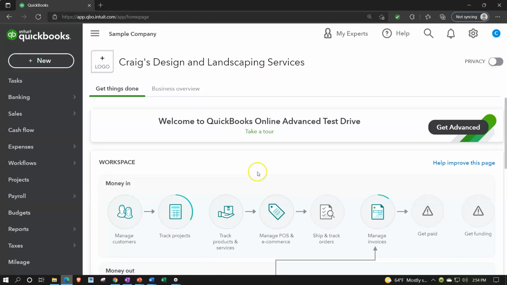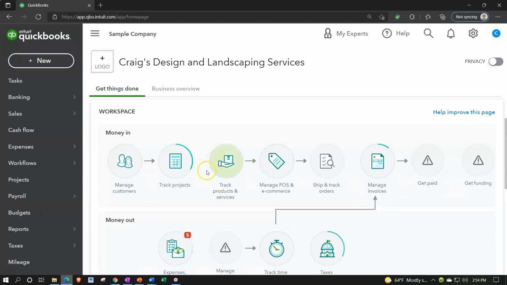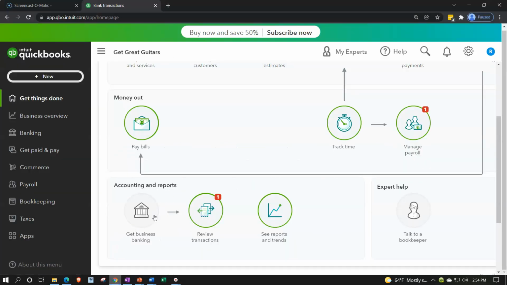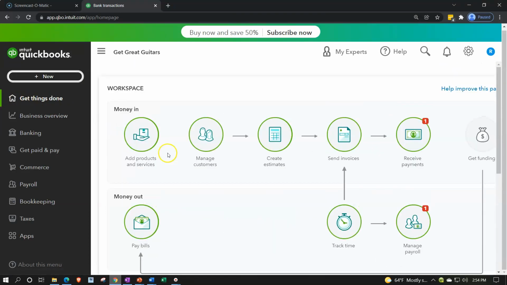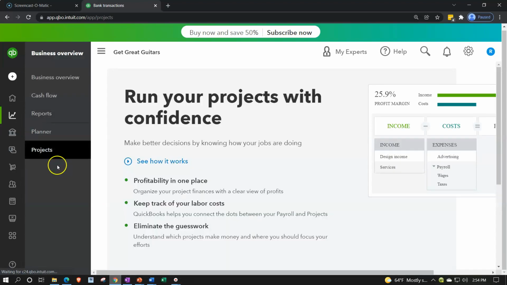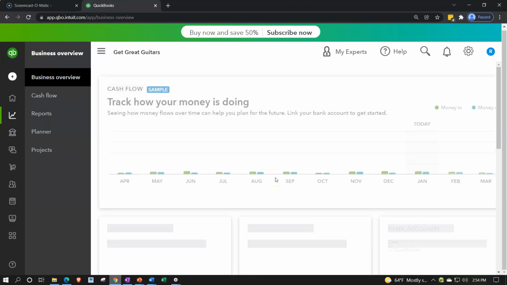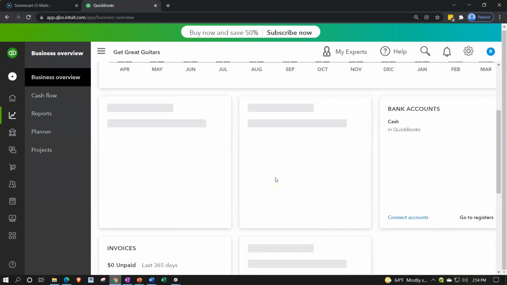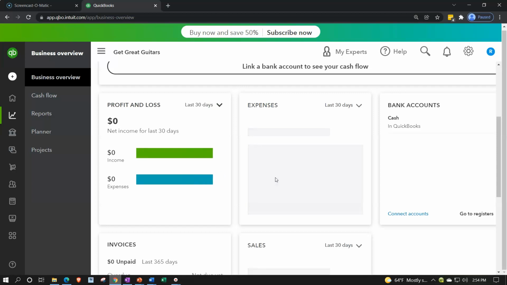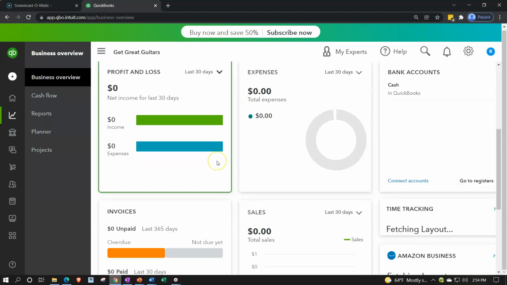And so they give you this flowchart now, and this is the flowchart they have in the latest and greatest version. This is the free 30-day version. They got this Get Things Done, which is basically the homepage area where they put this flowchart, which looks kind of similar to the desktop version. And notice prior to doing this, they used to always have this thing pop up to the business overview, which gave you all these fancy graphs that, from a computer programming standpoint, I think was way more fancy because you got these things popping up and whatnot.